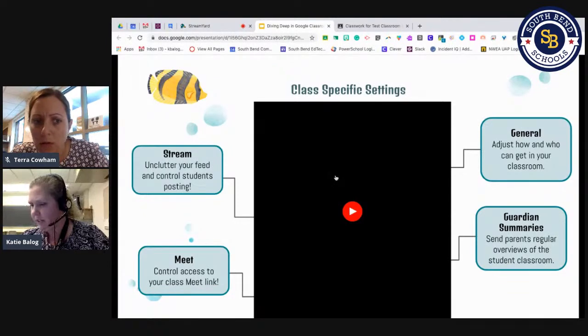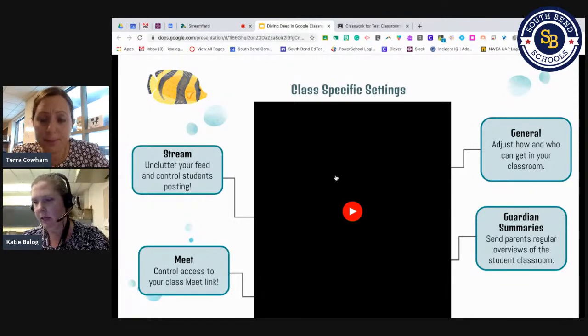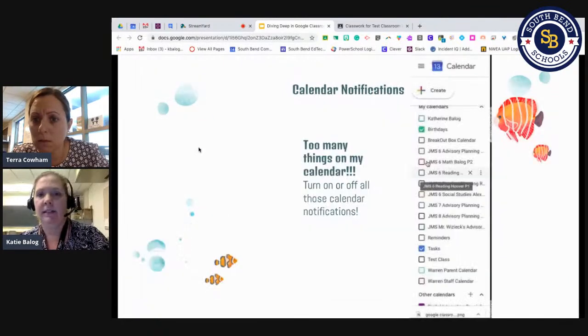So the closing procedures of a Google Meet would be to make sure all of your students leave. If you need to kick them out, you should be able to kick them out under their name. There's a dash, and then wait about 30 seconds, close the Meet, and the link should be disabled. Okay, so moving on to our next slide.